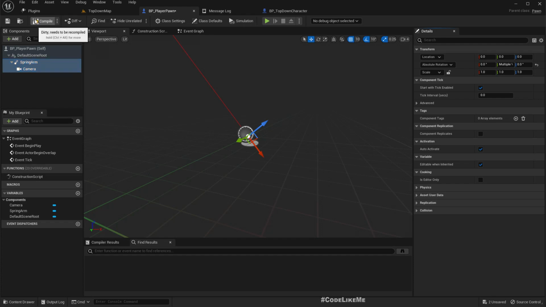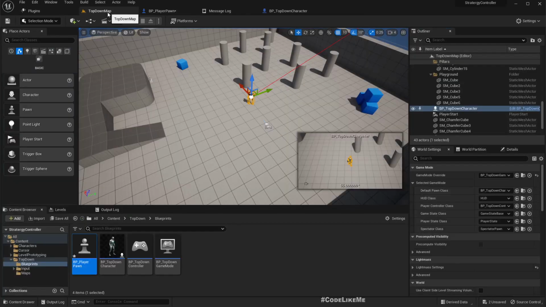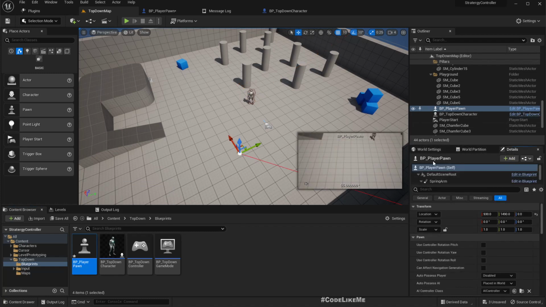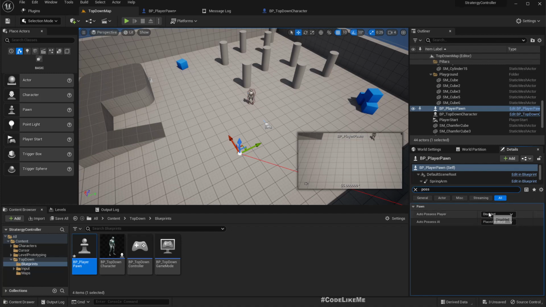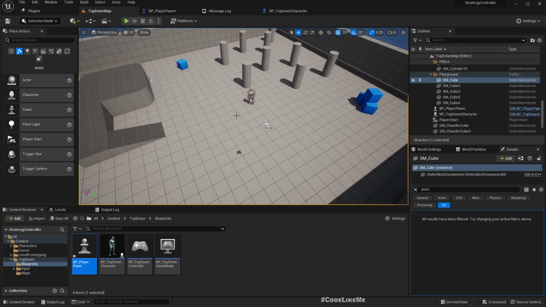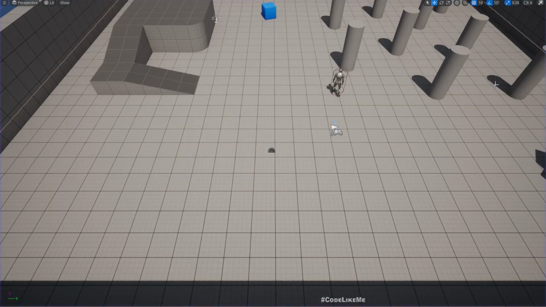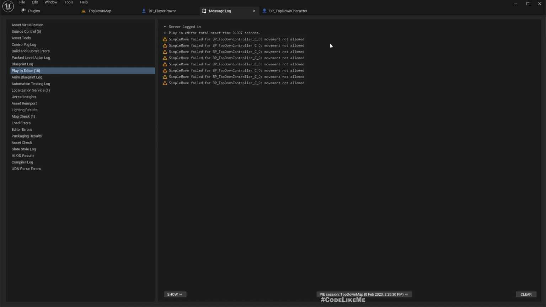Okay, now if I move this character over here and possess it, see, now nothing happens, but we are not bound to this character, but it also can't move as well. And movement not allowed.